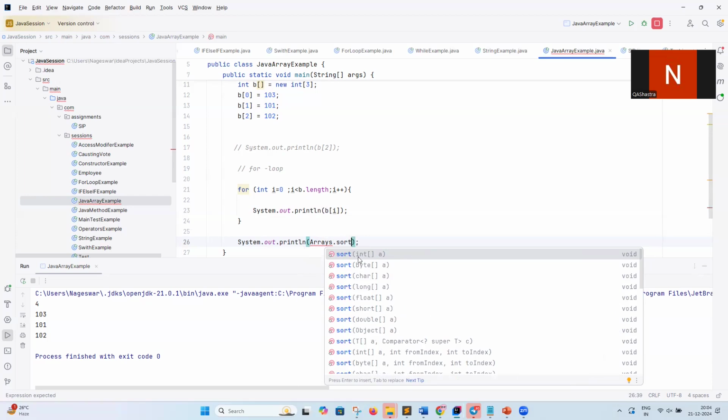Okay, you can pass the array. You see, on this Arrays dot sort method, you can pass an int array, square bracket of array.